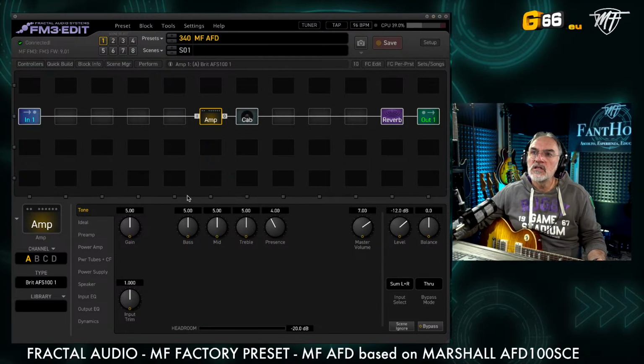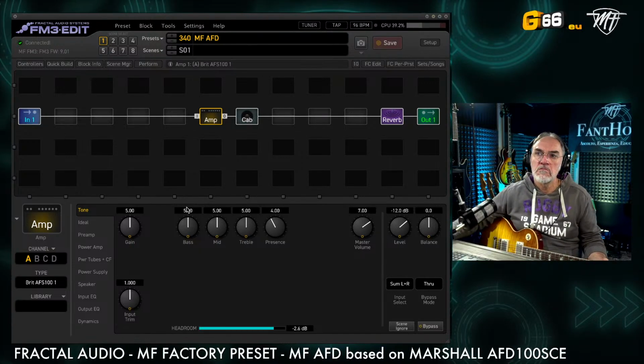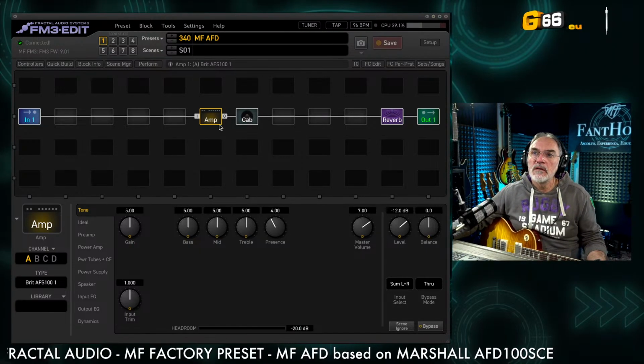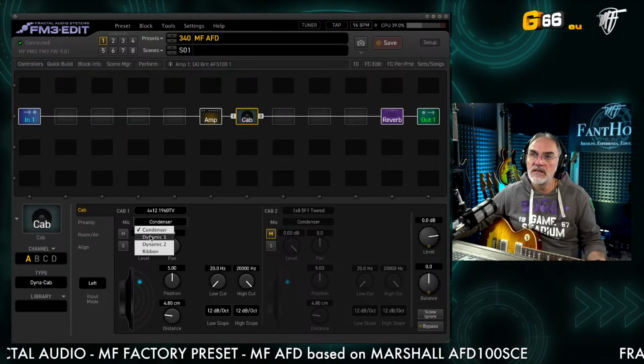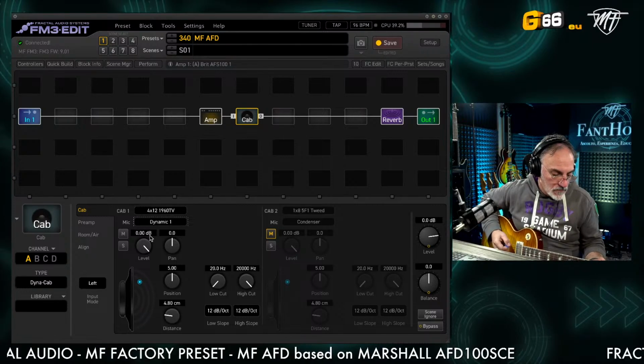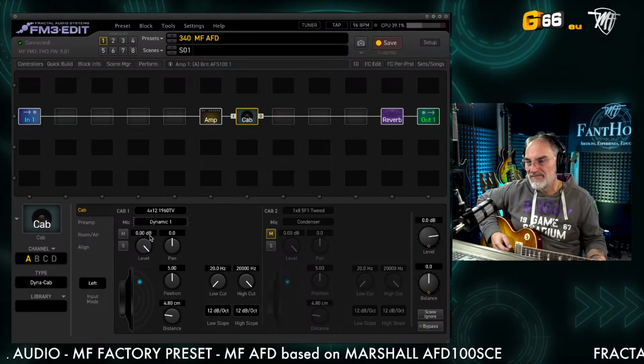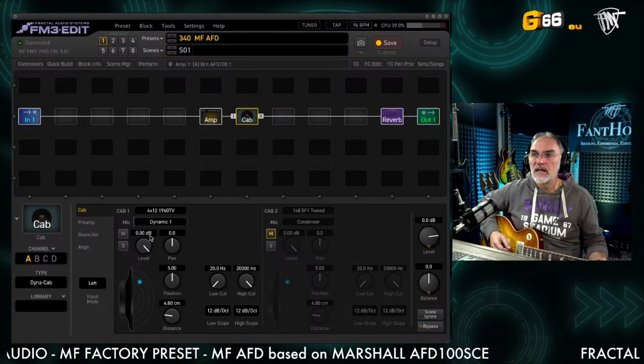So let's try to change the microphone, for example. Dynamic one, it is an SM57. Okay, it sounds better to me.